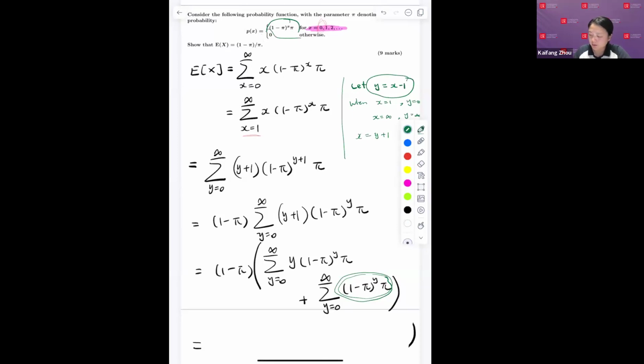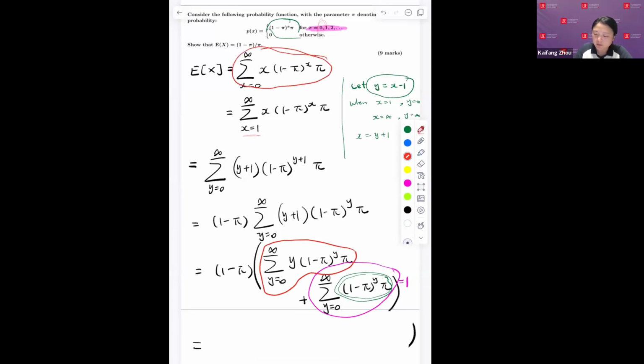So this is simply the sum of the probability. According to one of the axioms of probability, this will just equal 1. Sum of the probability is equal to 1. And then this summation looks like the formula we have earlier. This one is the same as the formula we wrote down initially to calculate the expectation of x. So in this case, this is the expectation of y. But x and y are the same in this case.